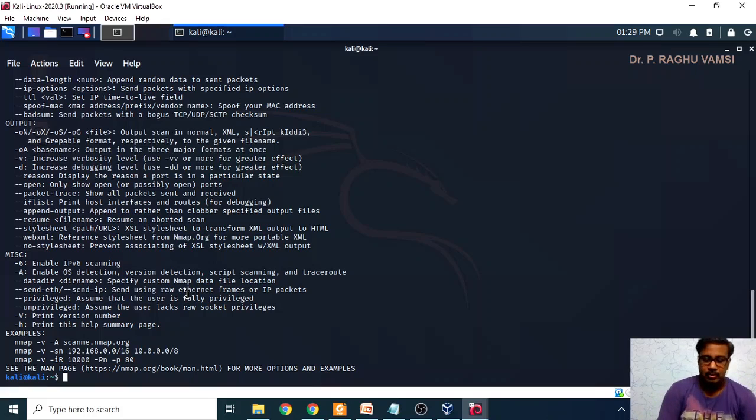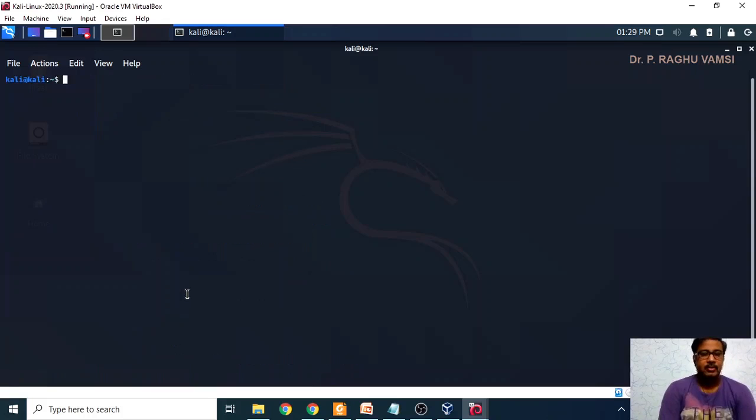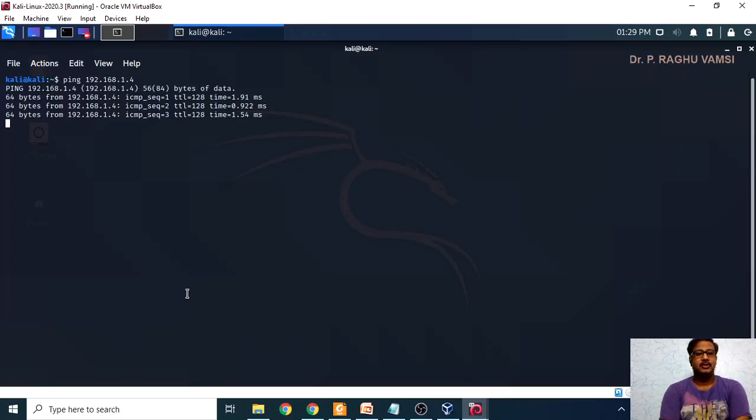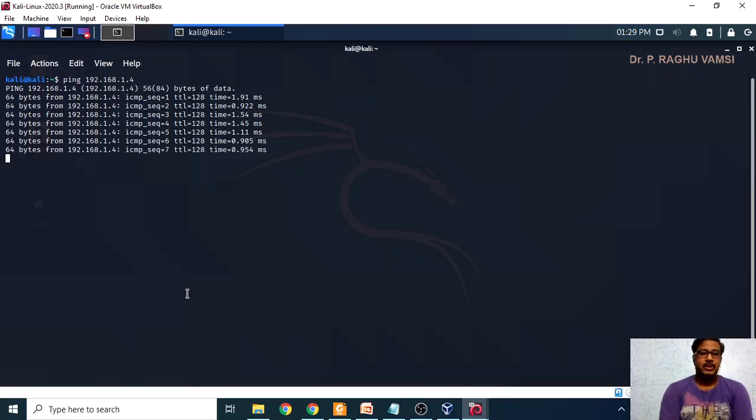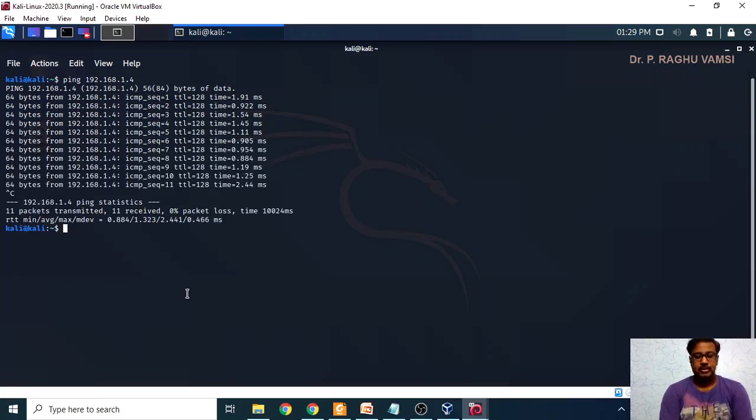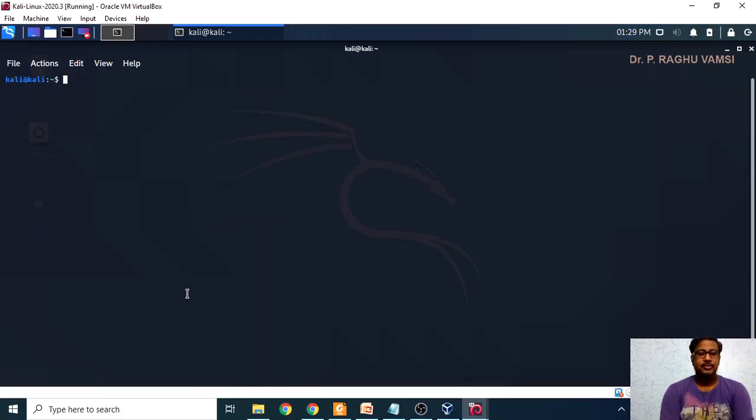We have seen that 192.168.1.4 is the IP address of the Windows 7 operating system. Ping 192.168.1.4. So it is pinging. That means the system is live, but we cannot get any service information or port information. To get this, we need to use the nmap tool.